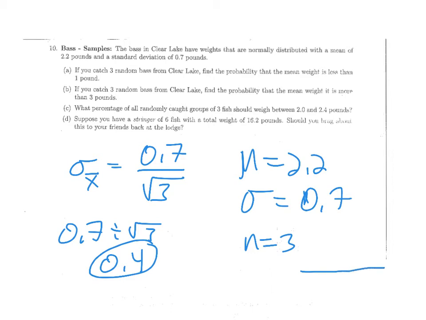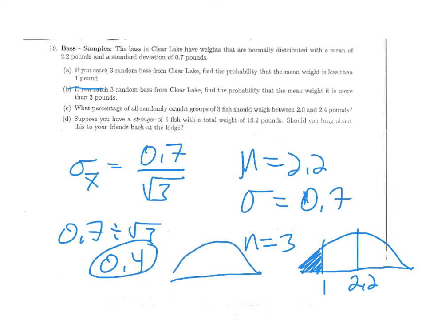So how likely is it to get a sample of 3 fish where the average weight is only 1 pound? That's what we're looking for. Is that unusual? I don't know. Let's make a little sketch of this, and then we're going to go use David Lane to calculate. You knew I was going to do that. Let's go 3 lines below, because I don't really care about above it, since I'm talking about one pound fish. Now, if the standard deviation is 0.2, let's see, isn't this going to be 1.8?